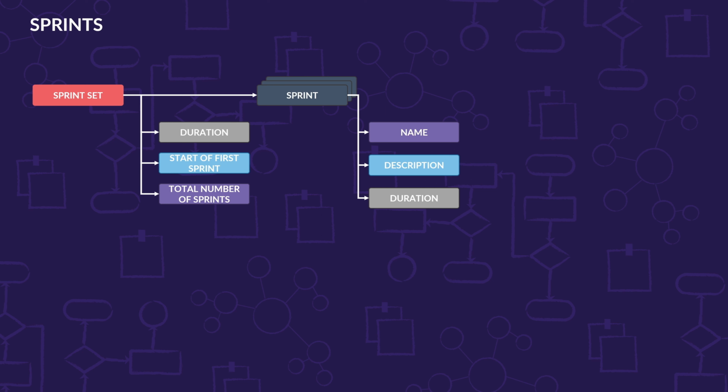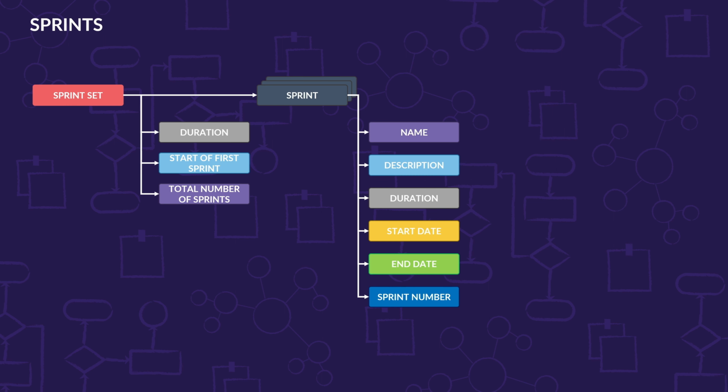Again, the sprint will have a duration. By default, the duration of the sprint is the same as what it's supposed to be for every sprint in the sprint set. So normally people aren't going to set this. We do allow you to manipulate it, but generally it's not recommended and it'll be set by default. Each sprint is going to have a start date. If you define the sprint set, the start date of the sprint will be set automatically by our software when it creates the set of sprints. Each sprint will correspondingly have an end date associated with it, and we typically associate a number with it as well: sprint 1, 2, 3, 4, 5, etc. in the set.